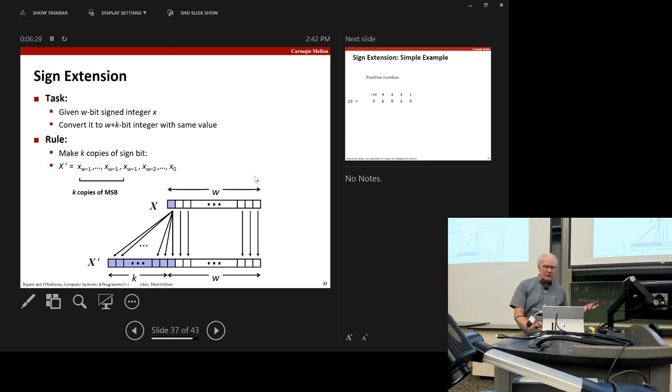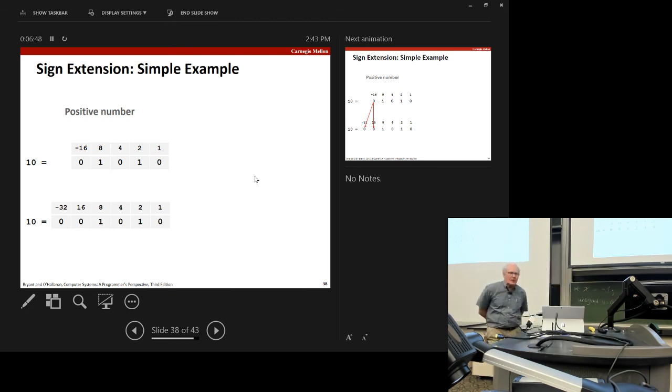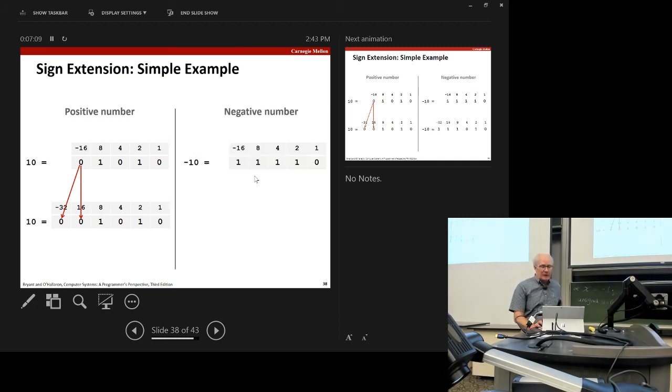And the reason for doing that is, with this 2's complement representation, it will preserve numeric values. Just as an example, if I'm taking a 5-bit number and expanding it to a 6-bit number, if that number is positive, I just want to stick a 0 in. But the point is that's actually a form of sign extension. I'm taking the leftmost bit and copying it, which makes no real obvious difference for the positive case. But you see, it's also the right thing to do in the negative case.